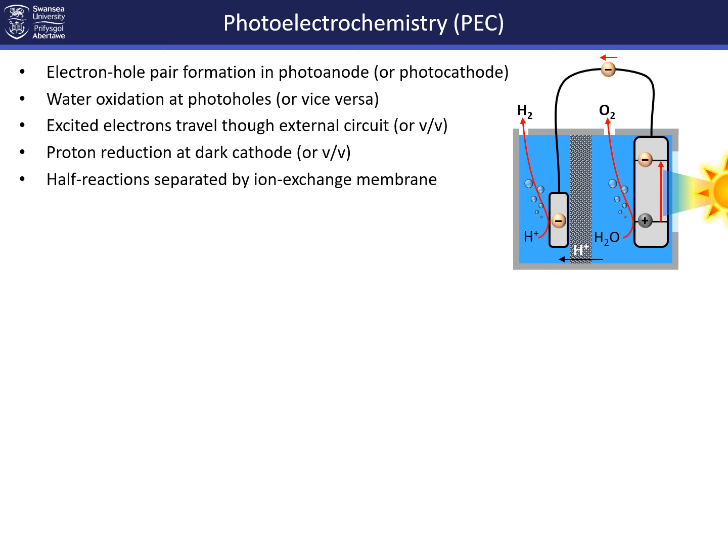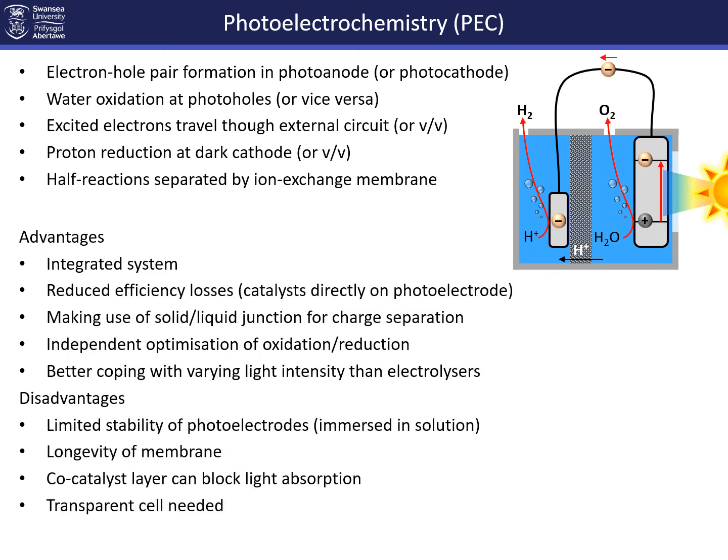Big difference now is that the light absorber is immersed in solution, and the whole thing has to be transparent because light needs to go through the cell to reach your photoelectrode. The advantage is you have fewer bits, there's fewer chances of efficiency losses, so overall it should be more efficient. But because you have to immerse your electrode into the potentially quite acidic solution, your photoelectrode often degrades. There aren't any very stable, very good ones known at the moment, so they decompose over time.